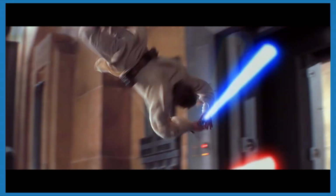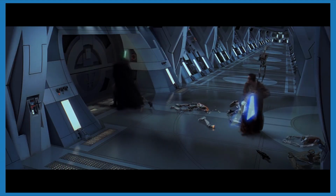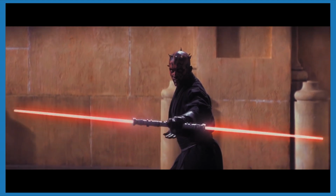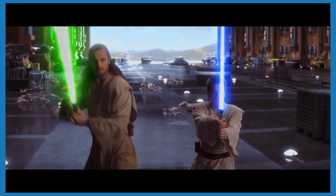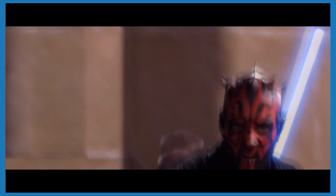My point being, this fight scene is where we finally get to see Obi-Wan's character shine through. He's a skilled young Jedi who thinks war and fighting are exciting and cool. Like Maul, he's been waiting for a chance to prove himself, so he launches into battle and is consistently the most aggressive combatant. But look at this.